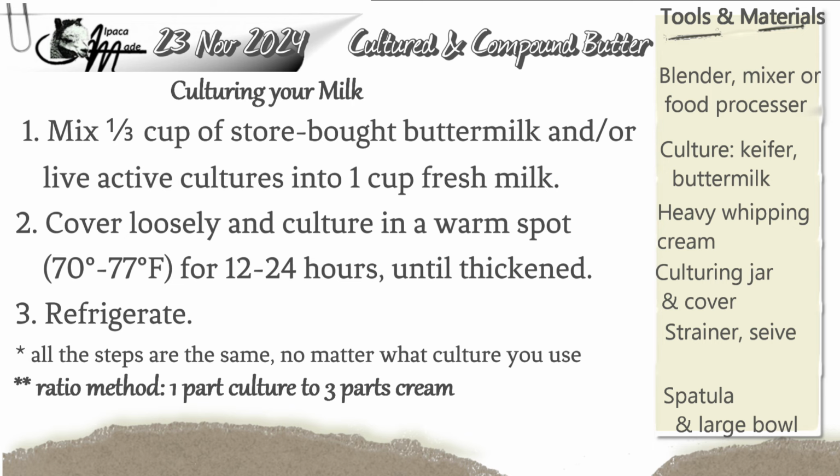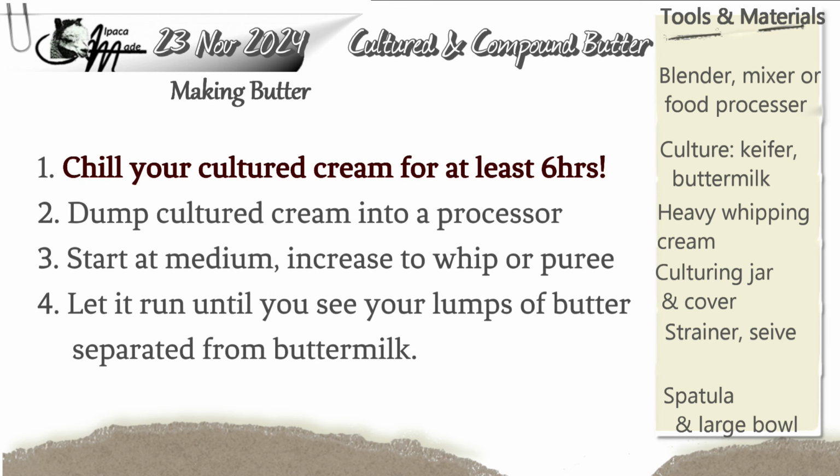And in my case, to make butter, I used heavy whipping cream, not milk. So that's the only thing you have to keep in mind, is that when making butter, heavy whipping cream and not whole milk. Couple of notes to keep in mind. All the steps are the same, no matter what culture you use. And if you like the ratio method, it's simply 1 part culture, whatever that culture is, to 3 parts cream. And in my case, I was an extremist and used my kefir culture and buttermilk. Guess which step I forgot? We'll talk about that later on.